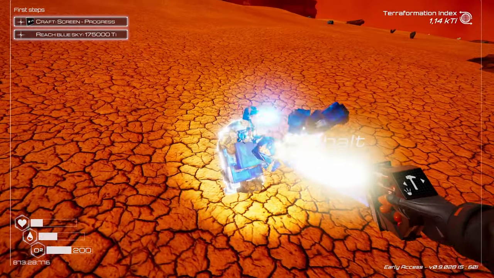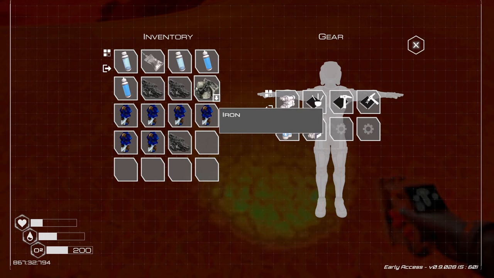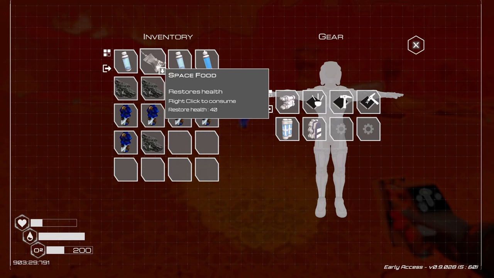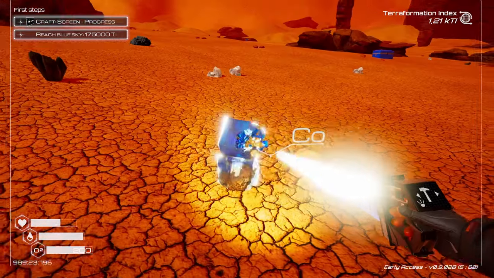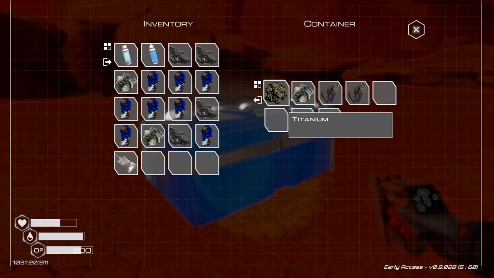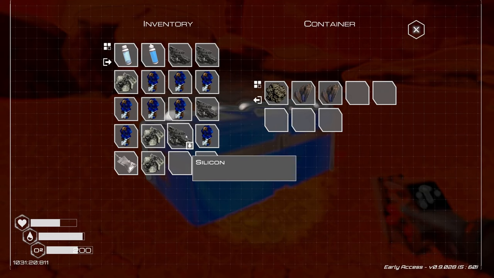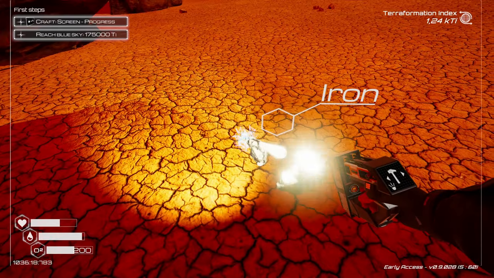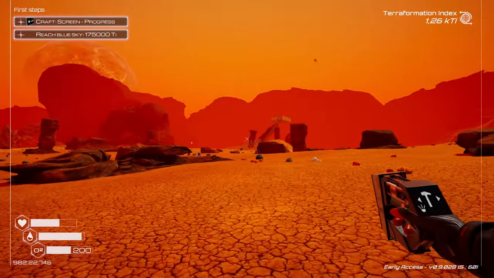Oi. 3, 3. So I can do 3. Are we getting there? Oh, so it's 2, 4. 1, 2, 3, 4. Okay. So I need 1 more iron. We're gonna get all the iron back from those anyway.